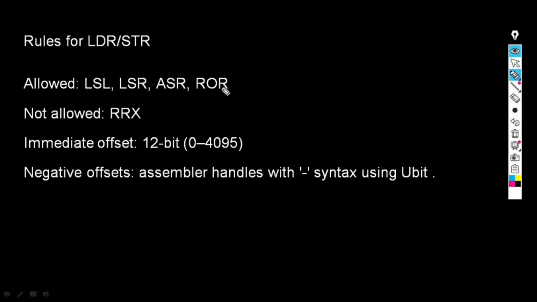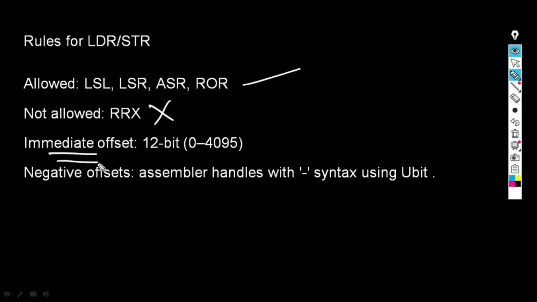Now let us consider the different rules followed by these instructions. The very first thing is, we know that in the case of scaled register offset, some sort of shifting or rotation is supposed to happen. But one condition if you notice here is that logical shift left, logical shift right, arithmetic shift right and rotate right are possible here, but you can't use rotate right extended in these instructions.